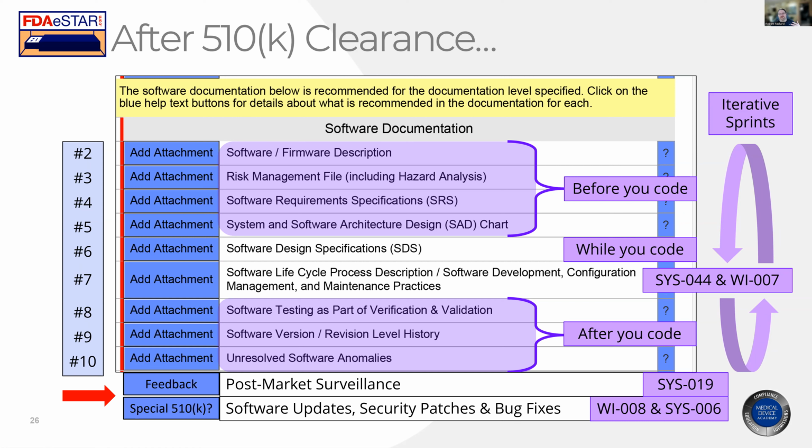You're going to want to update your software. When you update your software, you have to decide, am I going to have to submit a special 510K or traditional 510K because of these updates? There's a guidance document for software updates to determine whether you need to or not. We cover that in SYF6, which is our change control procedure. The FDA has it in a guidance, software modifications, decision whether you have to submit a 510K or not.